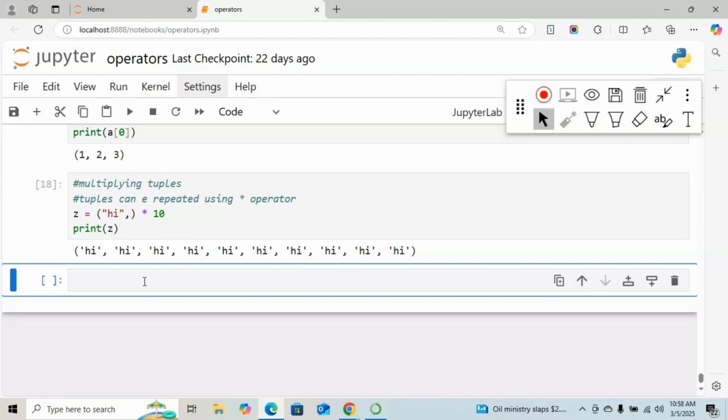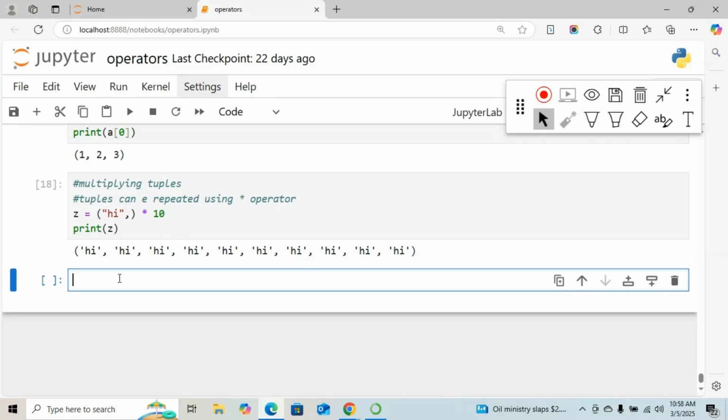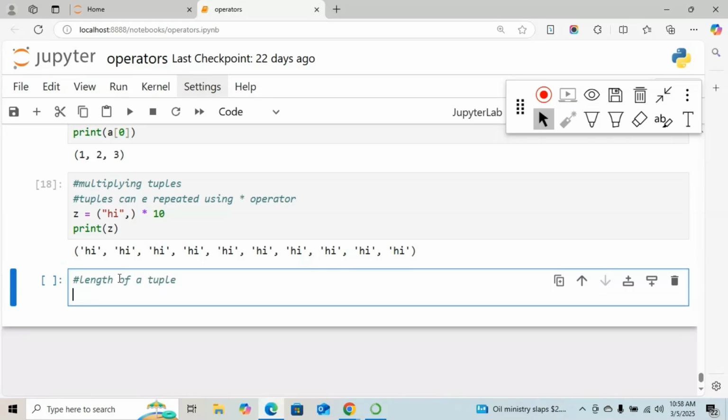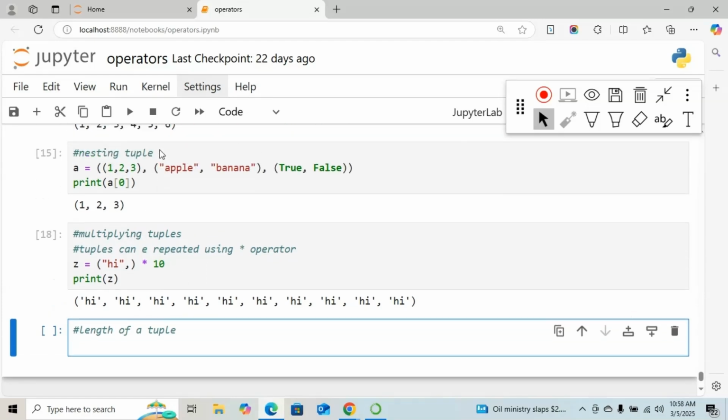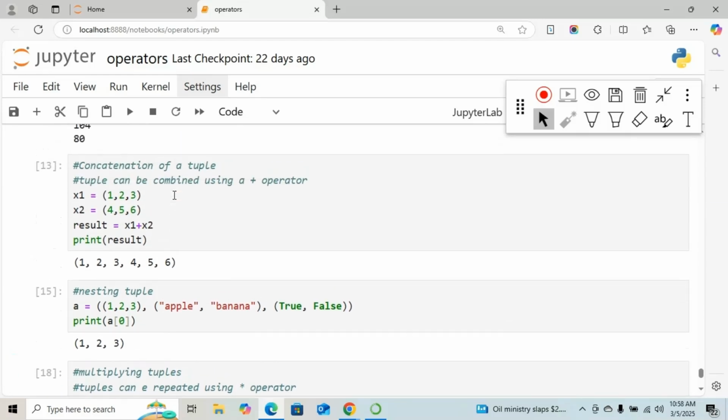Now let us understand the length of a tuple. Hashtag length of a tuple. We can determine the length using the len method.